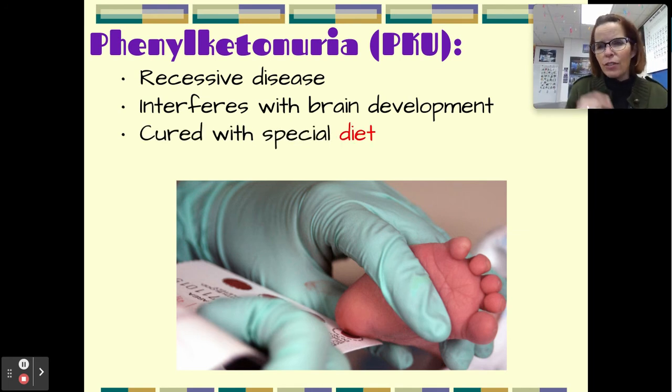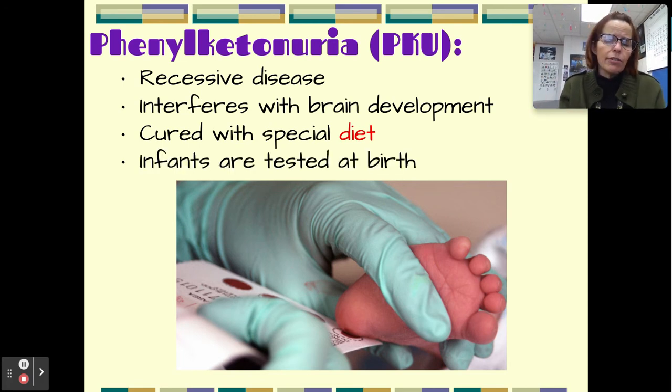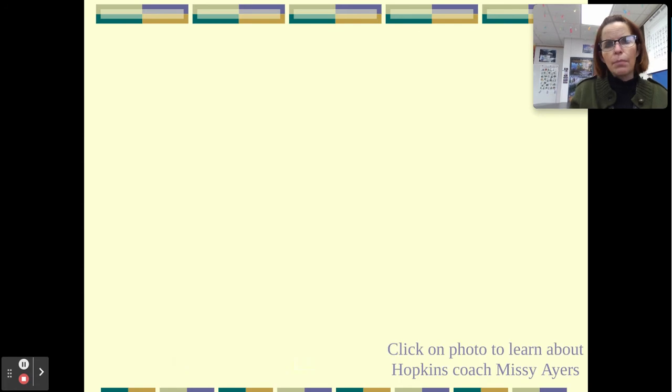But if they eat this very special diet, even before, like they don't even want the mom to breastfeed the baby even one time, because it can damage their brains. So now imagine being on a specific diet your entire life, and if you cheat at all, you have permanent brain damage. Can you imagine? Anyway, that's what happens with PKU. So each time that they get introduced to the wrong diet, it's not like suddenly their brains don't work, but there's more and more damage that accrues and it never gets better. So infants are tested at birth because of that.